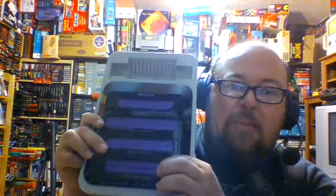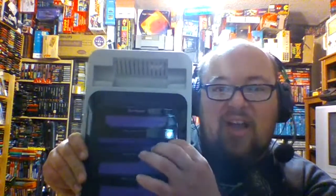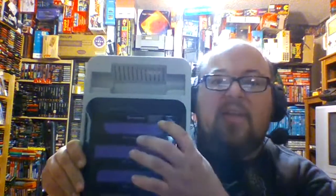Right here, this is the Retron 5. It plays the Japanese Nintendo Famicom games right here. Plays the NES. Plays the Super Nintendo and Super Famicom games. Plays the Sega Genesis. And let me tell you about this one. If you have the Sega Genesis add-on that plays the Master System, it will work.